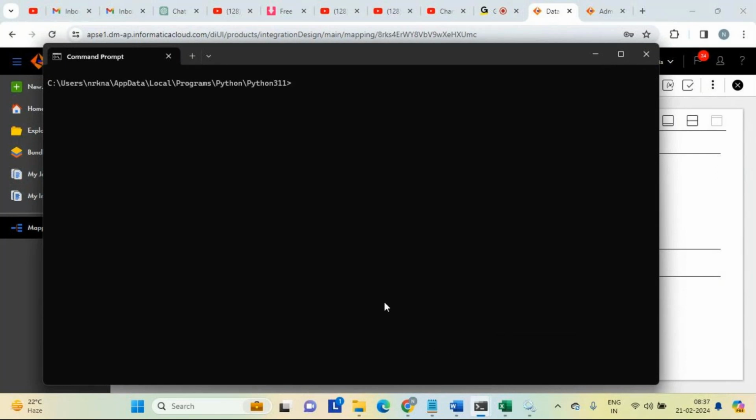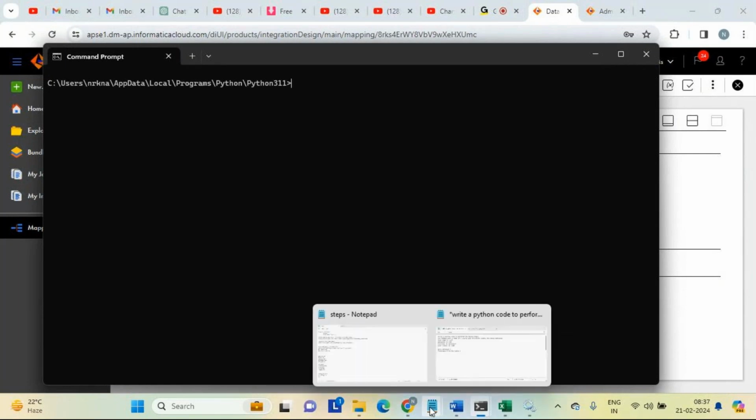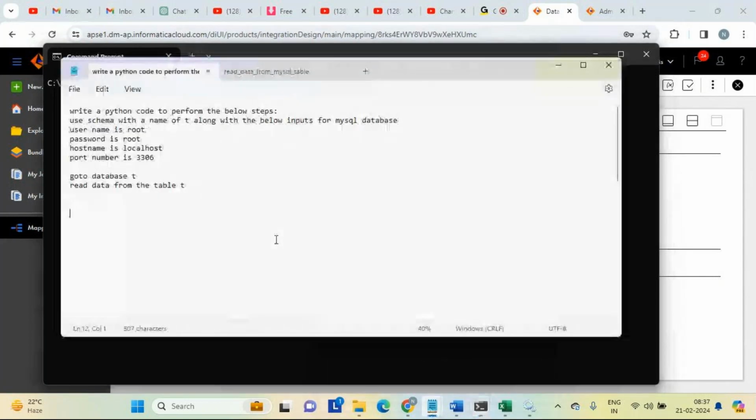Now we need to extend this particular sample. So now we can extend the above code.